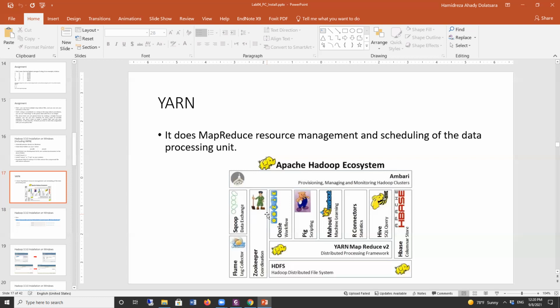So later, for doing anything in the Hadoop ecosystem, you need to have HDFS as the first layer, YARN as the second layer, and on top of YARN, you have some applications like Pig, which is somewhat similar to SQL.